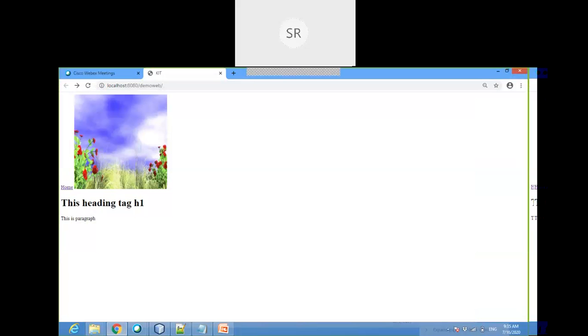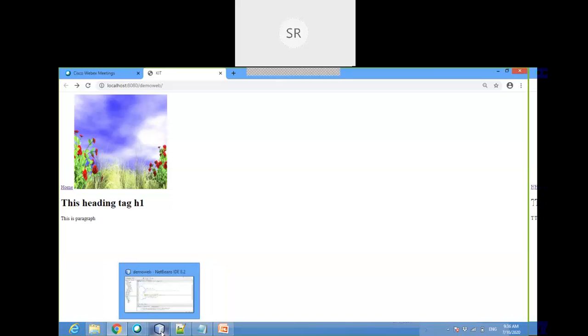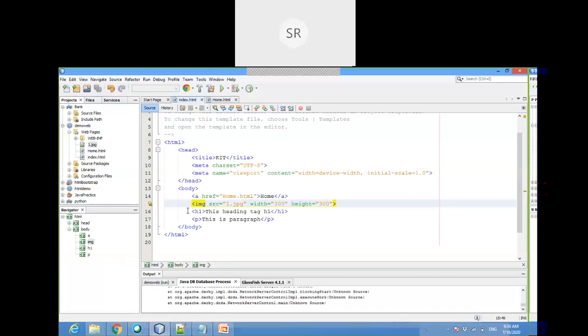Then if I want to give a color to any text, you require the style attribute. Suppose I want to color this h1 text red or any color.